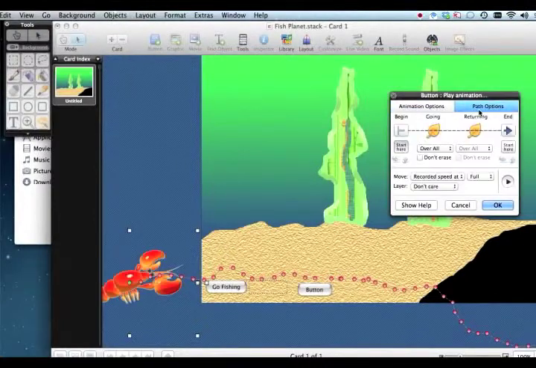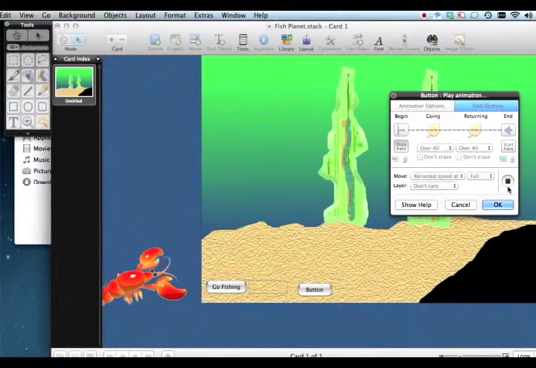Don't want to show the first frame, although in this case it wouldn't matter because it's off the screen. Go to path options, and I'm going to tell it to turn around. Go to the other side, and it needs to flip this way. See if that's what we want.